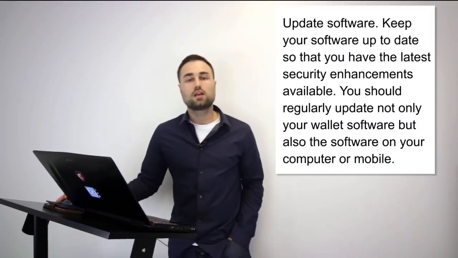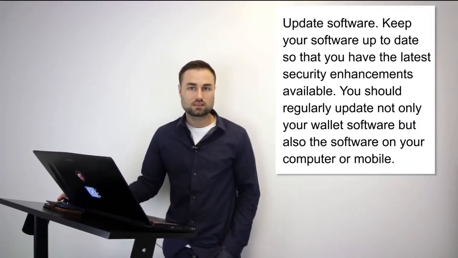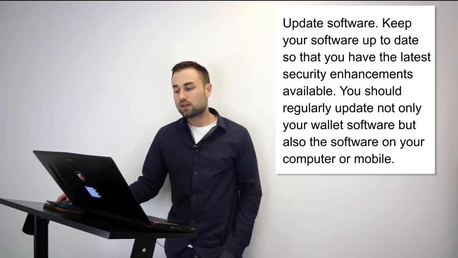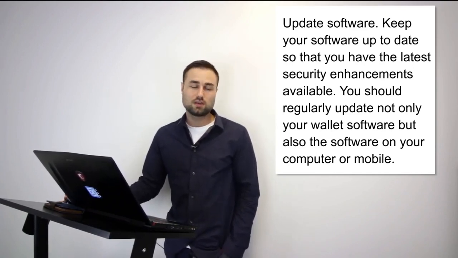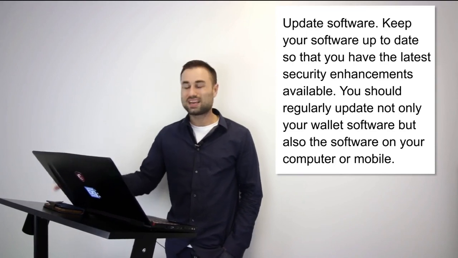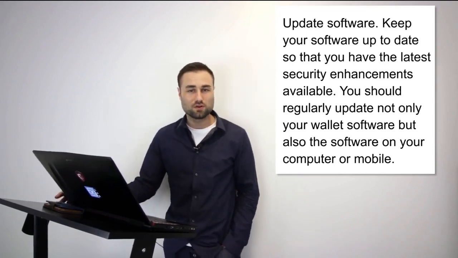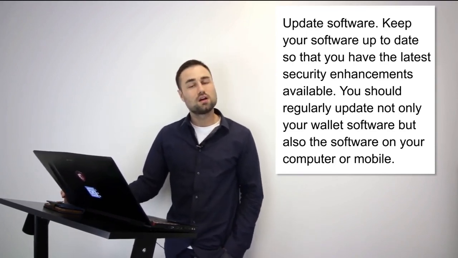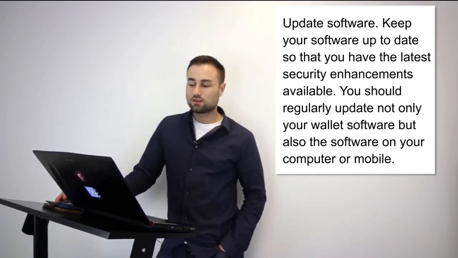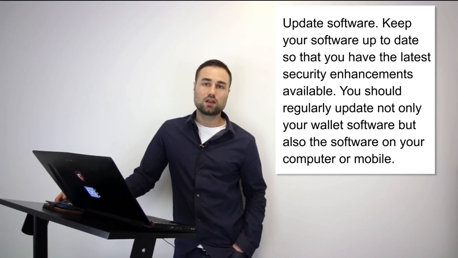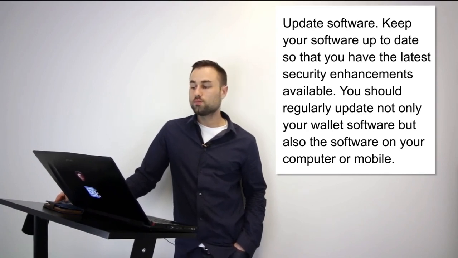Number two, keep your software updated like any good software. If you have it on mobile or on desktop, make sure it's up to date. And finally, add extra security. There is extra security such as two-factor verification if you're doing online stuff. Make sure it's Google Authenticator as opposed to text message, because people can easily clone your phone. So Google Auth is the best safety feature when it comes to two-step verification, okay? And obviously there are multi-signature wallets, which I won't be getting into too much right now, okay?